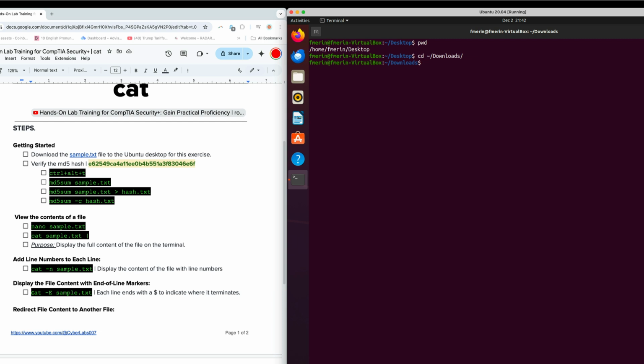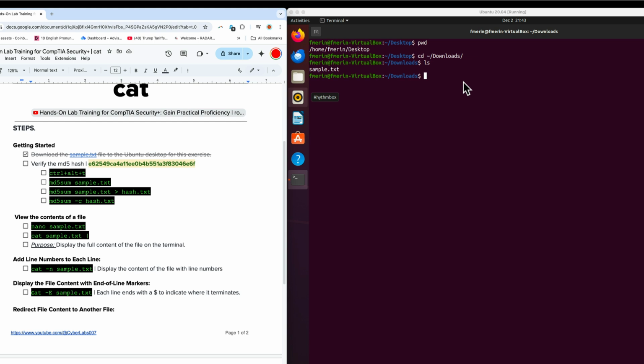As I mentioned, we have our companion guide. We need to download the sample.txt file. So I already have it in my downloads folder, and you can do this a variety of ways. In a previous exercise, we talked about creating the shared facility in VirtualBox, or you can just copy and paste it. I was able to just drag it, and I'm just going to do a quick ls to list the example, and I have it here.